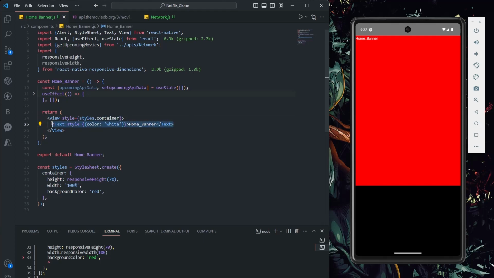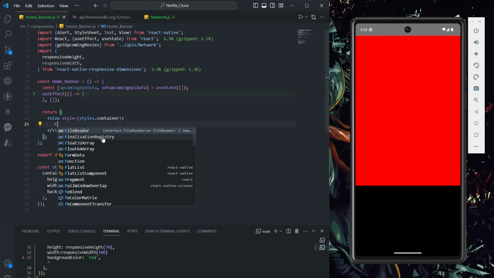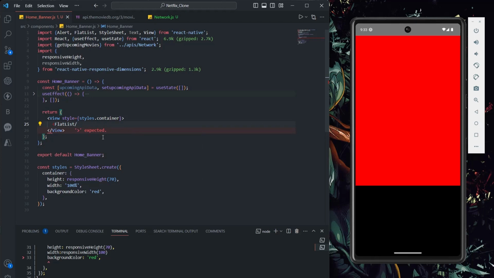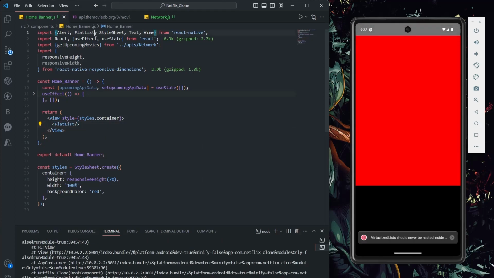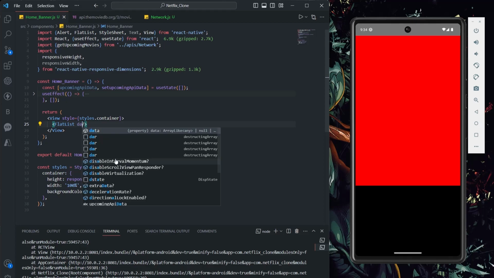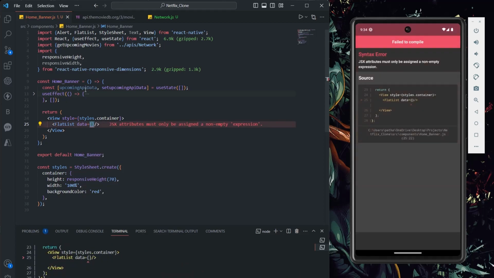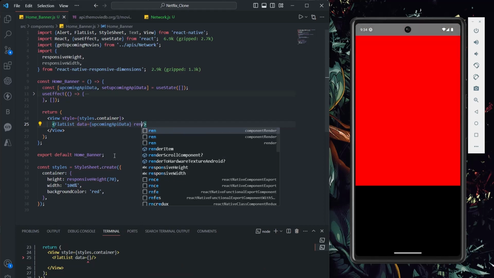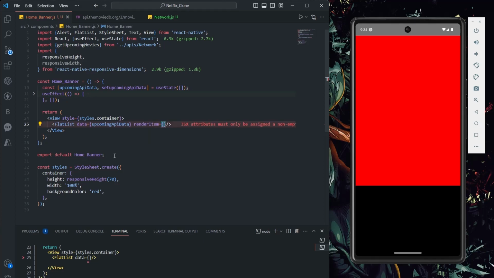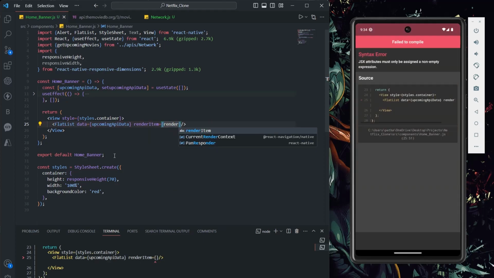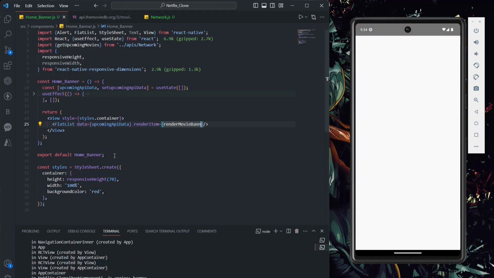So we basically have data, and we need to show the data, right? We have multiple images, so we'll take a FlatList here, and let's import it from React Native. As usual in FlatList, we need to pass two parameters basically. Data, which we have from the upcoming movies. So this is my data, right? An array of objects I have passed here, and a renderItem. So here I'm going to create a renderMovieBanner, just to make our code cleaner.